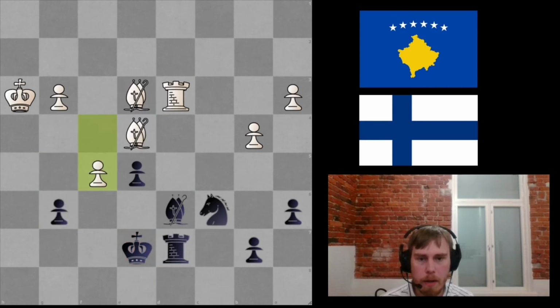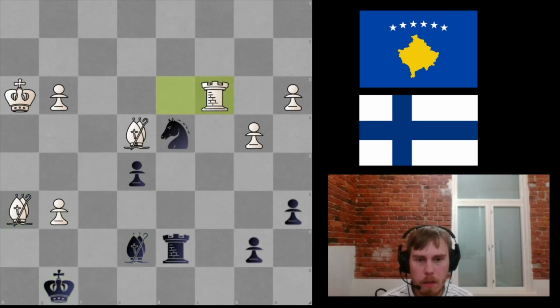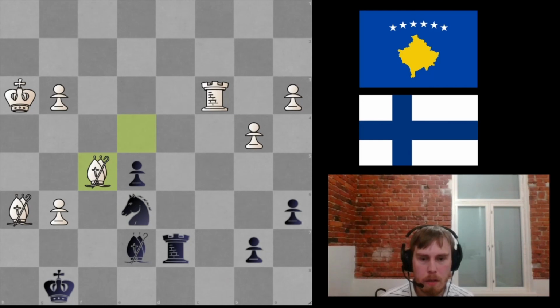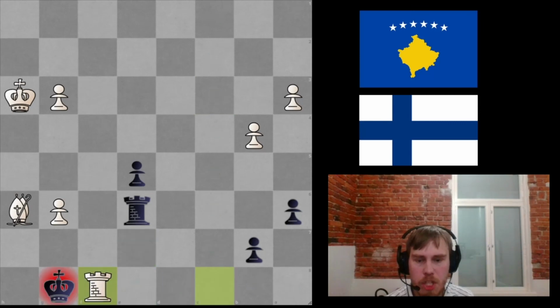Really the final touch. Knight d4 was tried, but I mean the game is just over, really. The rook is coming, nothing can be done. And Tero resigned. For example, if black defends, white can just take. It's going to be checkmate. So Finland won 2.5.